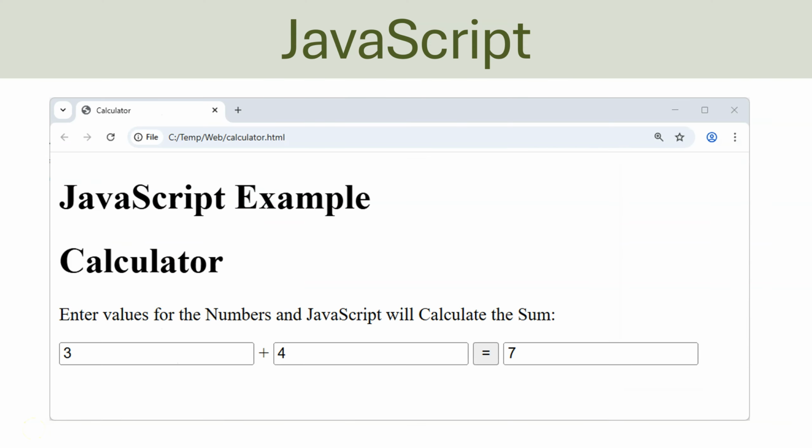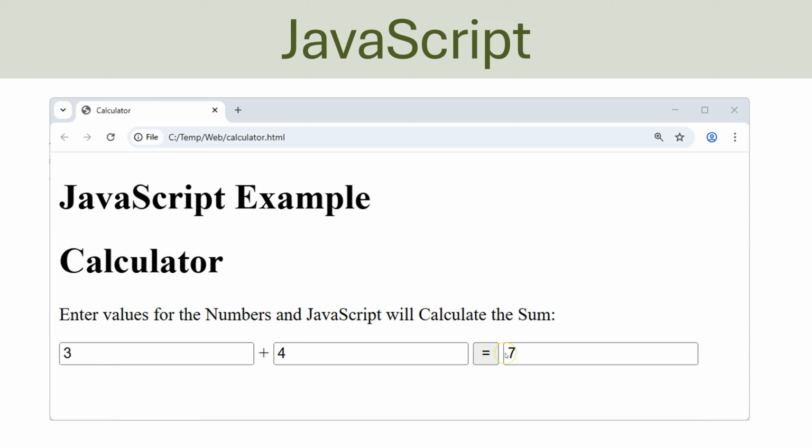So let's start creating a bit more advanced JavaScript example. Here we show more of the features that are part of JavaScript. So here I have this example that we will create step by step. Here I created 3 text boxes, and then the user enters the numbers here, 3 plus 4, and clicks this button. The answer will be presented here.